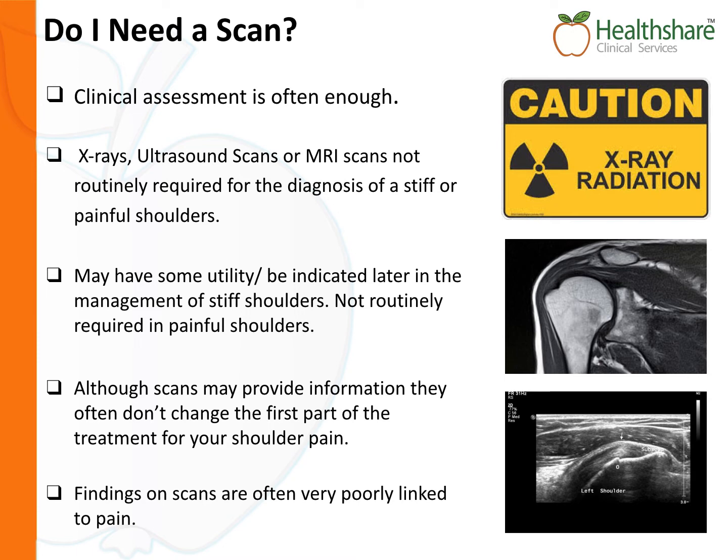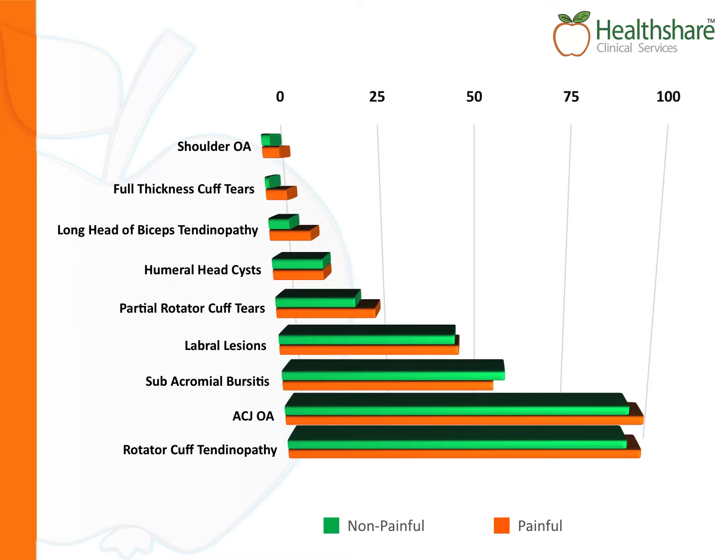We also know that scans don't always give us an explanation for pain, and they don't always give us a reason for your symptoms, so the things that you see on scans are very poorly linked to pain. And you might be wondering, how do we know this? Well, again, we've looked at studies where this data, for example, comes from people with only one-sided shoulder pain, so they've only got pain in the right shoulder, for example, but they've decided to do an MRI scan of both shoulders when the other side didn't have any problems at all. So the orange bar there you can see is the painful shoulder, the green bar is the non-painful shoulder, and up the left is a list of conditions.